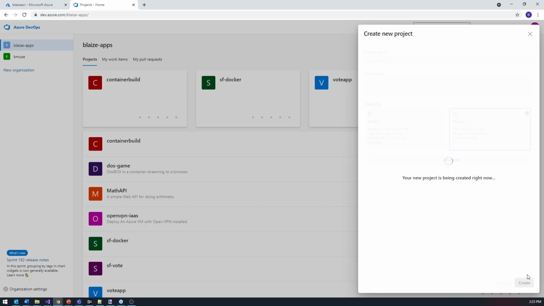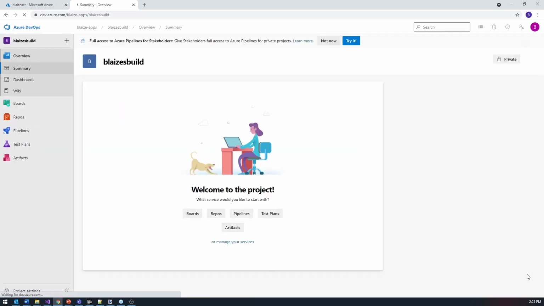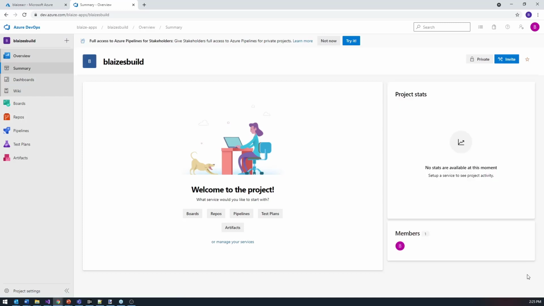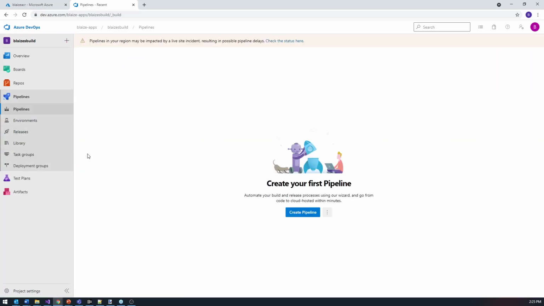I'm mostly interested in using pipelines, because the great thing about Azure DevOps is it can connect to multiple different kinds of code sources. I don't have to use repositories to use pipelines in Azure DevOps. I don't have to use pipelines to use the repositories. I don't have to use the repositories to use boards. Azure DevOps is a set of tools that come together. They're all tightly integrated with one another, but each one of them can also be used independent of the other ones as well. So I don't have to use repositories. In fact, I'm just going to use pipelines for this particular demo here, and I'm going to set up a pipeline to use a GitHub repository as my source code. So very easy to do that.